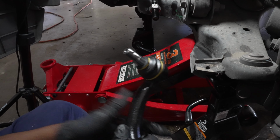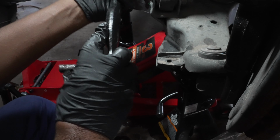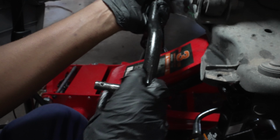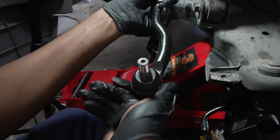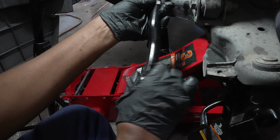So again, I'm gonna put this on. I'm gonna count 14 rotations. Here, got one, two, three, four, five, six, seven, eight, nine, 10, 11, 12, 13, 14.